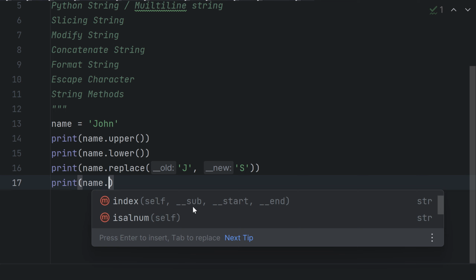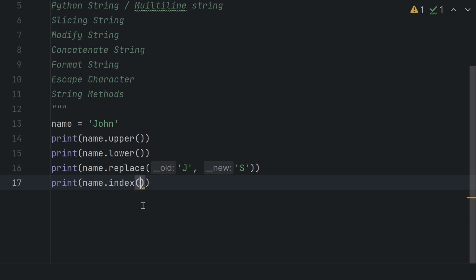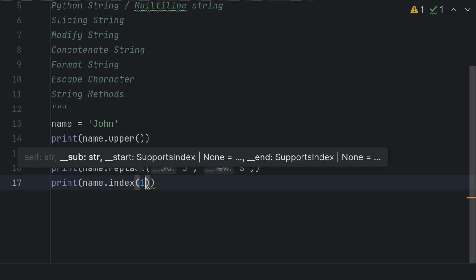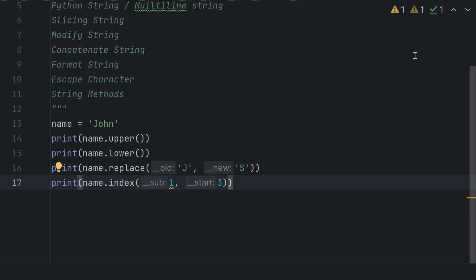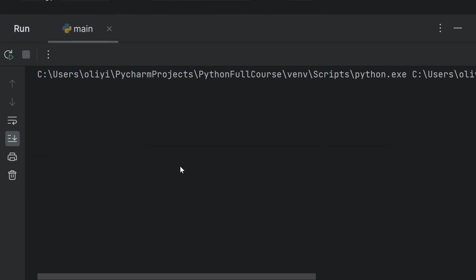Now this is the index. If you are trying to access the index, we are accessing from index 1 to index 3. Is it 3? 0 1 2 3. Yes, index 3. So let's run this code.